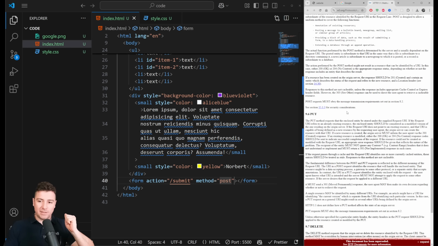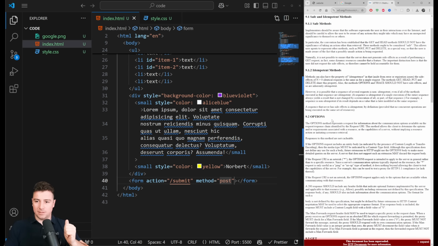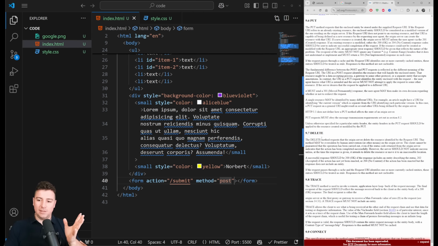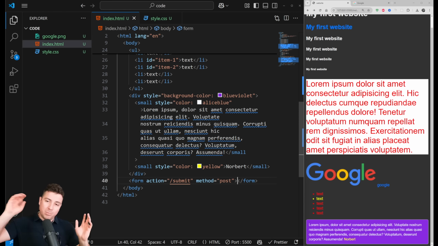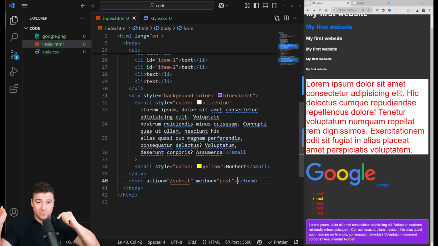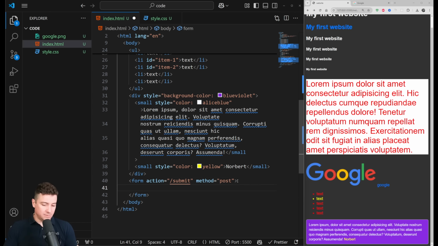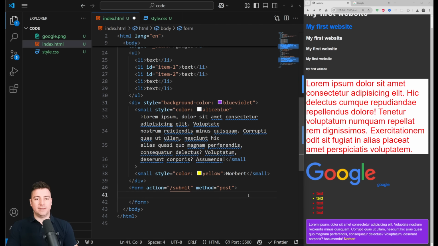You have multiple methods. Let's see here: get, add, post, put, delete, trace, connect, and so on. More about this in HTTP methods. But for now, just remember that's what the method stands for, because it does something. The form posts information to a database, and the action of the form is to submit that information. Okay, now between the form tags, because if you hit save you can't see anything, we need to add some kind of information.